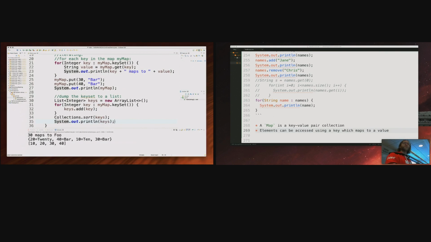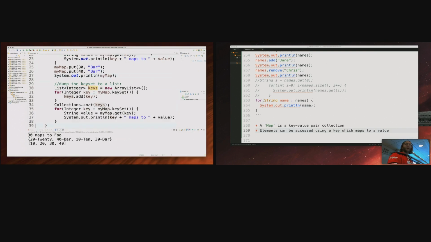And then what I can do is I can use that sorted list instead of myMap.keySet. So let me go ahead and grab this and do it down here instead of printing it out. And instead of iterating over the original key set, I'll go ahead and iterate over keys. And now this will go 10, 20, 30, and 40, and then print out each one of those in order. 10 maps to 10, 20 maps to 20, 30 and 40 map to bar.